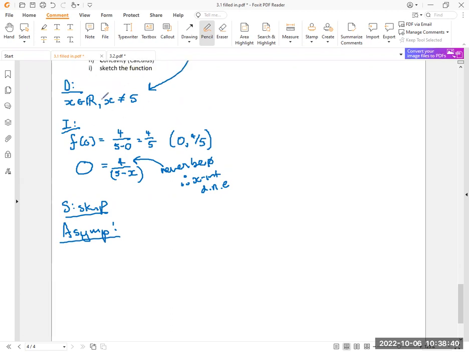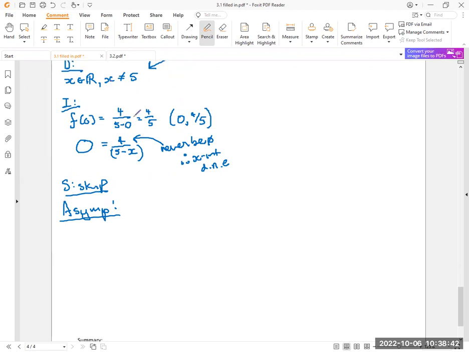Look at the domain, the 1/x value. So you look at the domain, and you already know right away the vertical asymptote is x equals 5. So it's going to look something like this. But here's the thing. Is it going to be like that? Or is it going to be like this? Or is it going to be like that? And like this? I don't know. We're going to test the limit. Ready?